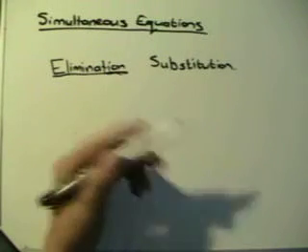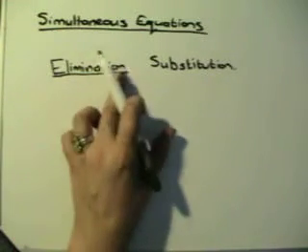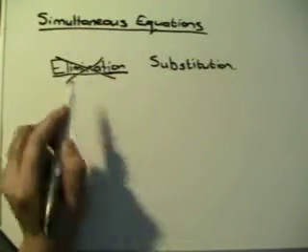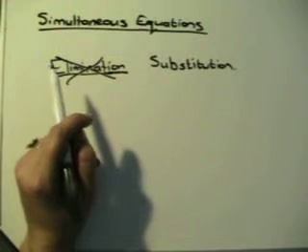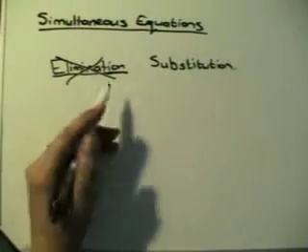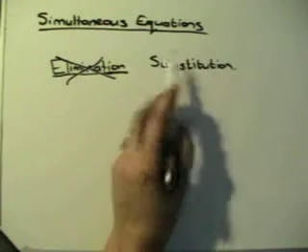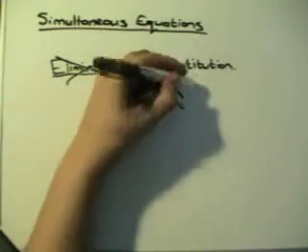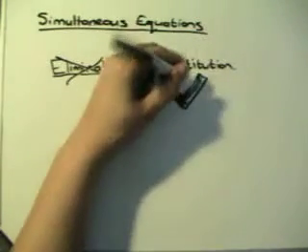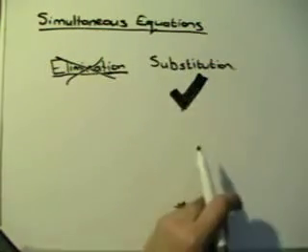But when you get to challenging questions, like a quadratic and a cubic function that you have to solve simultaneously, you cannot use the method of elimination anymore. A lot of the times in university, when you have to solve two or even three equations simultaneously, you can't use the method of elimination. The method of substitution, for any problem that I throw your way, you are able to solve equations simultaneously with it.